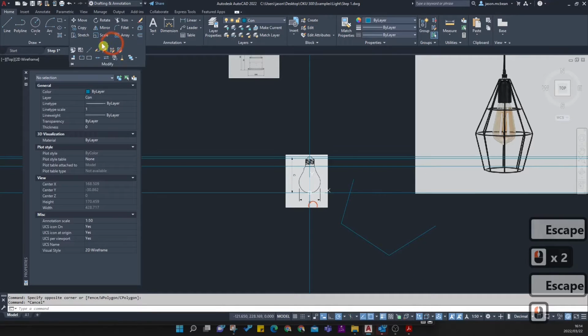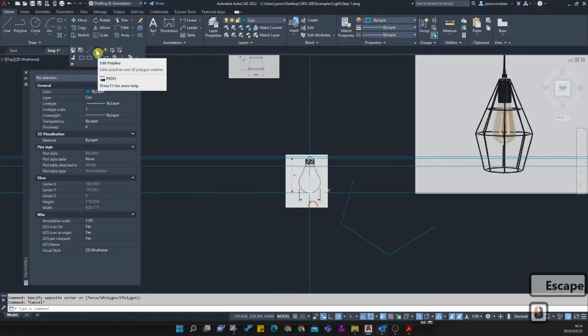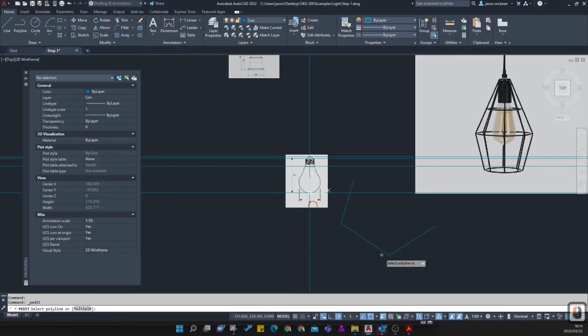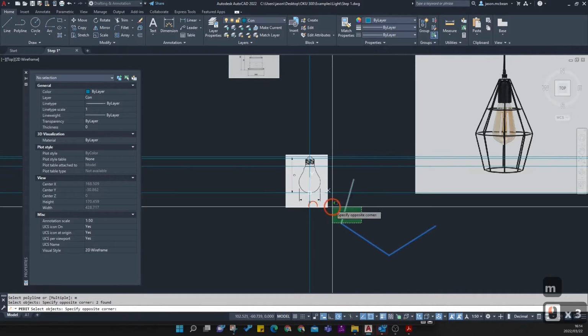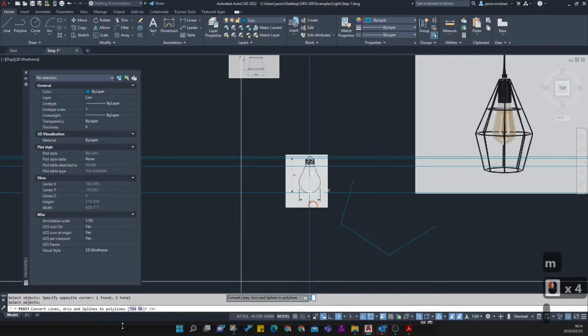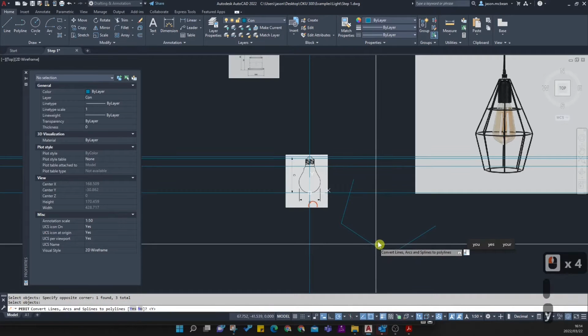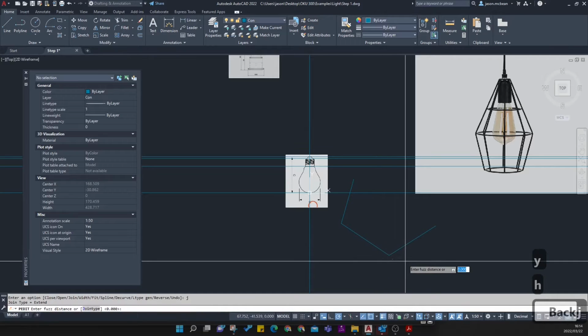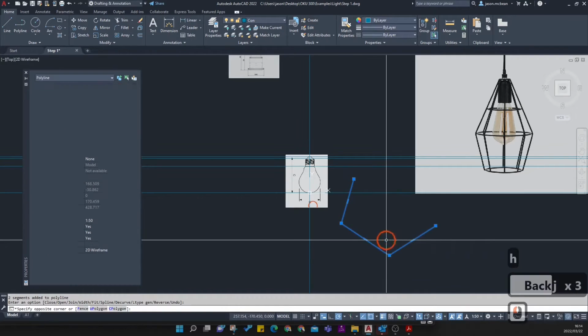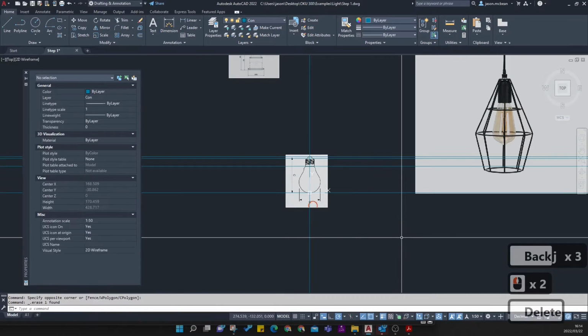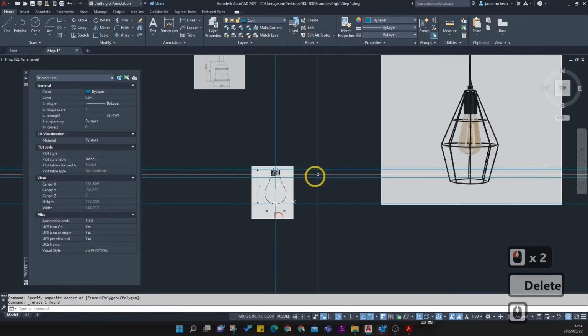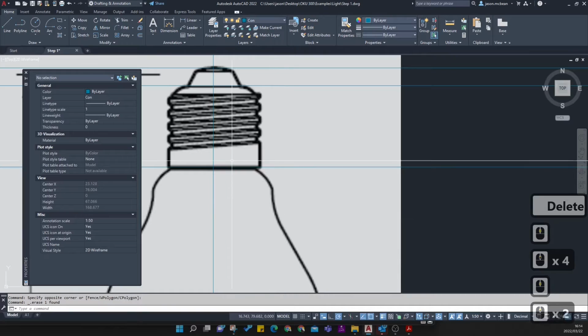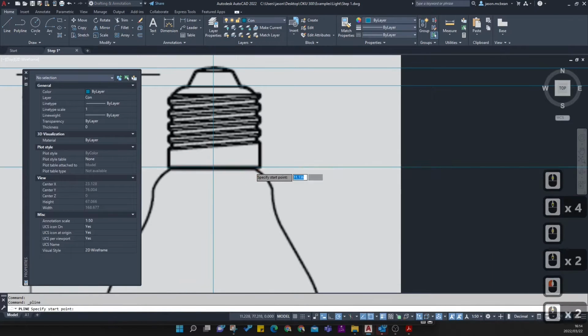So if you go to modify, edit polyline command. Here it's asking you, you want to select multiple lines, so select multiple objects. And it's asking you, do you want to convert these to a polyline? Yes, and then you say J for join, so it joins all of them. And then if you click them, you'll notice they're all back into polylines. So just remember that tool. Okay, so I'm going to use a series of polylines to do this, or a polyline.